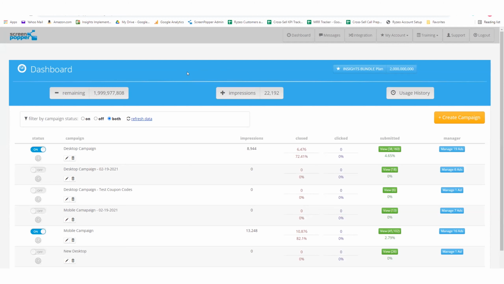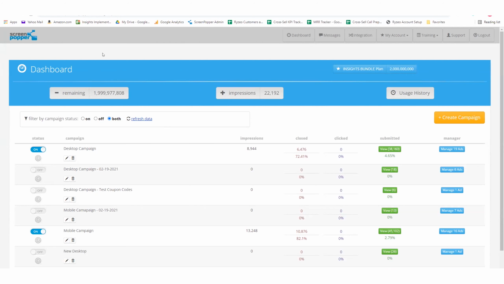it's the way we track customers when they come to sites, and we track their behavior. We set up workflows on the customer's account to track the events that the customer does. The first thing we need to do is capture a customer's email address, and the first way we do that is with a Screen Popper ad.